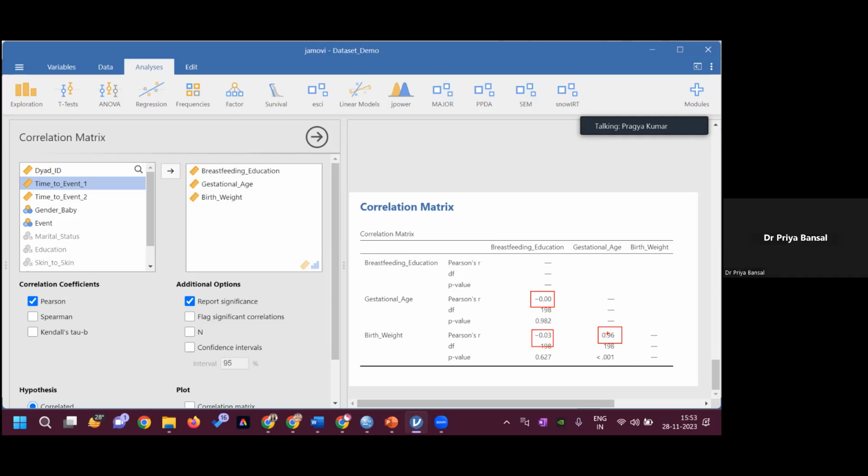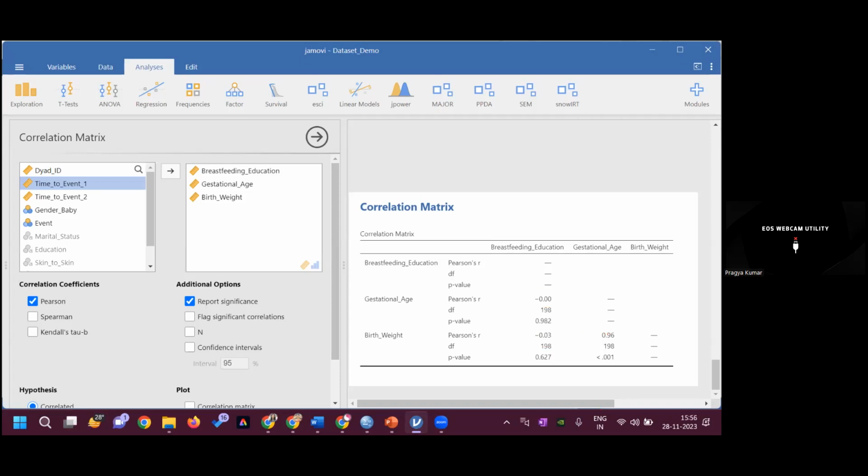Can you recall that I told you that if there is more than one continuous variable, then you should not have both variables as predictor variables, because then you will not come to know whether it is due to birth weight or due to gestational age, because both are very highly correlated. So in logistic regression also, you have to write this assumption. If there is more than one independent variable which is continuous in nature and it has a high correlation coefficient, you will take only one variable as a predictor variable. So it is up to you. You can take the gestational age.